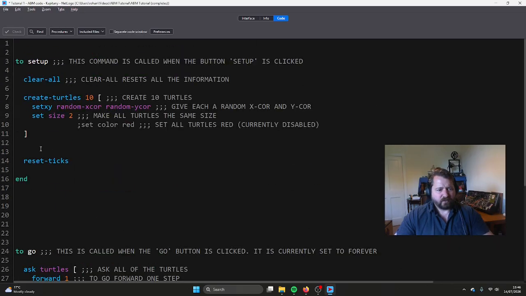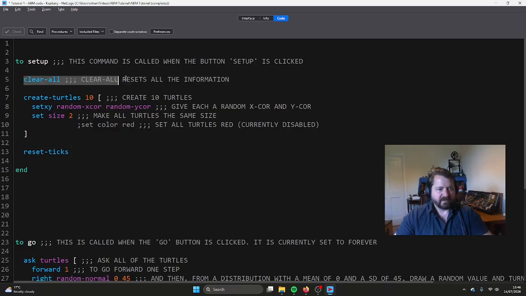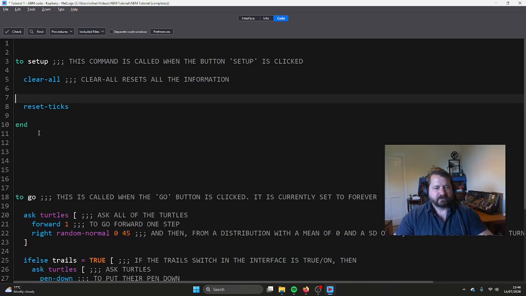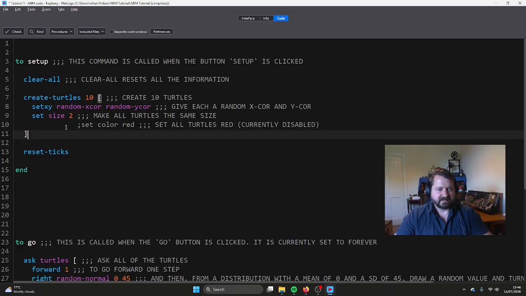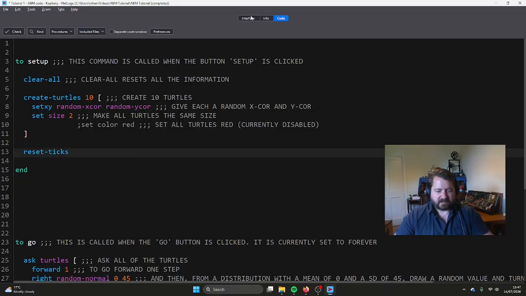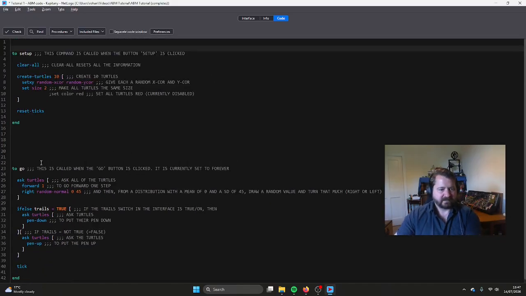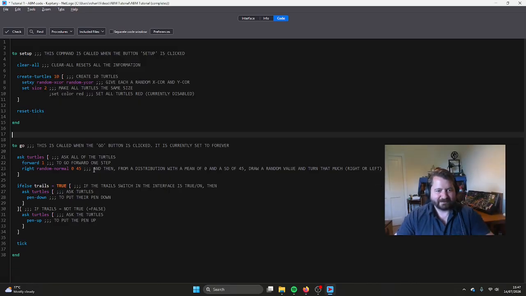So as with tutorial 1, when we said you're almost always going to start with a setup and a go button, within that setup you're going to have clear all and reset ticks. These are basically two things you're going to write at the beginning of every setup procedure, and then you're going to add whatever else you want for your model. Okay, so we're starting to build a more sophisticated, more robust model as we move through. These are the normative and important things we need to get right in our NetLogo code. Let's zoom out. So now we're starting to look like real code, which is cool.